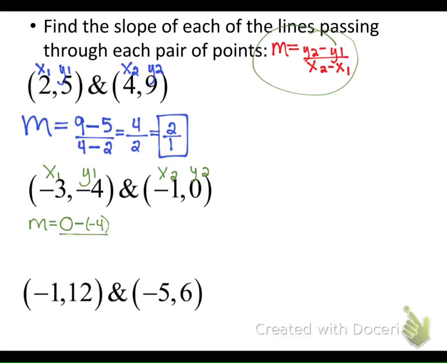Over, okay, what do I put in for x2? Minus, for x1? All right. Two negatives that touch, what happens to them? They change to a positive. So I'm going to do that on the top and the bottom. Now I have at the top 0 plus 4, which is 4, and on the bottom I have negative 1 plus 3, 2. So I have 4 over 2, just like what I had up above. 4 over 2 reduces to 2 over 1. And that's your answer.